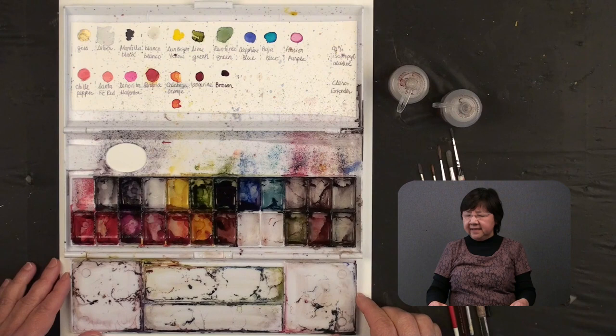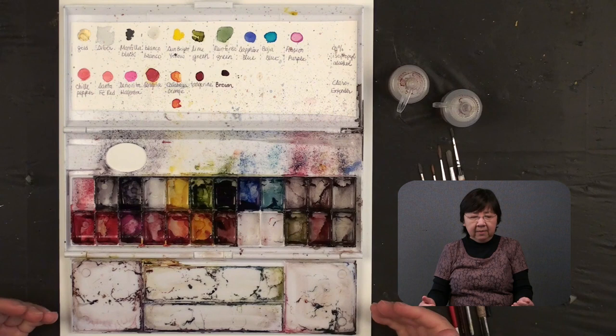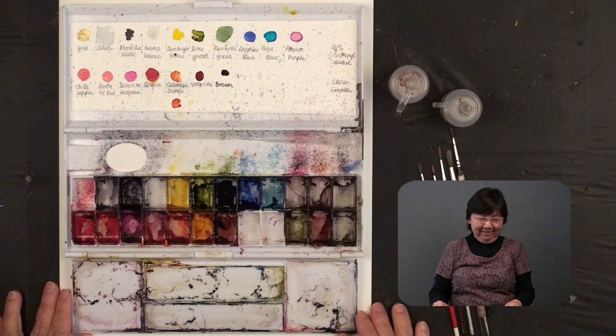Okay, before we get started painting, I'm going to make a suggestion on how to set up a palette. And you see that Carlin has the same thing because we set it up together and played together.